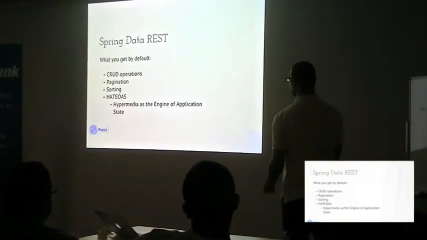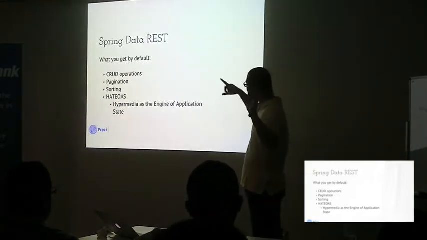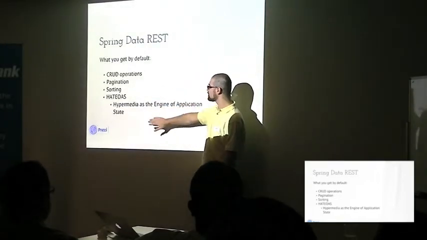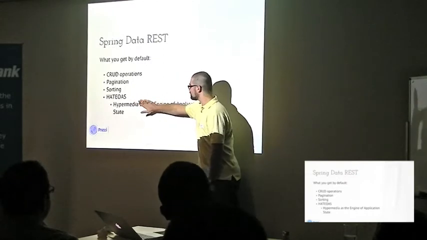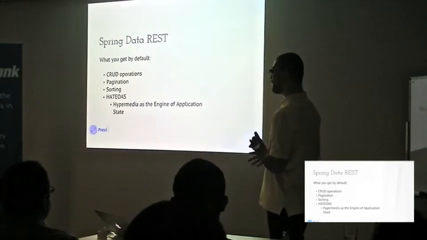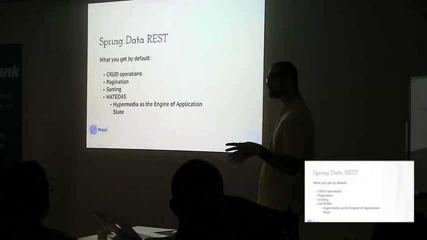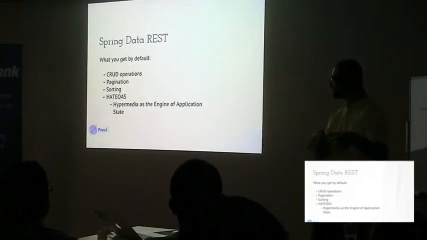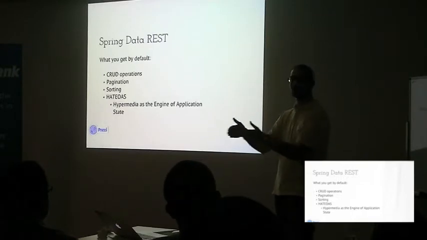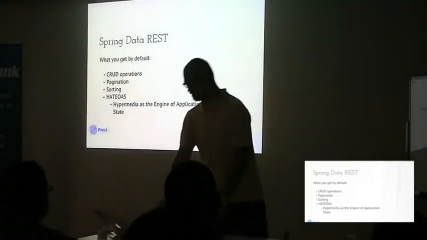So what do you get by default? Of course, that depends on which interface you inherit or extend from on the code that I showed you before, but you get CRUD operations by default, pagination, sorting, batch, which I'll not pronounce because my accent is too weird, hypermedia as the engine of application state. So I'll get into more detail on that later on. But pretty much it's using the responses that you get from your controllers as the driver for your front end or for your client. It will show you where to go next, in a way. Which is pretty cool, right?